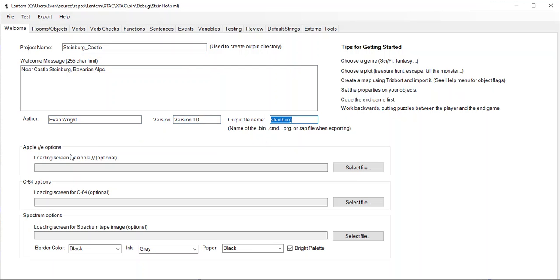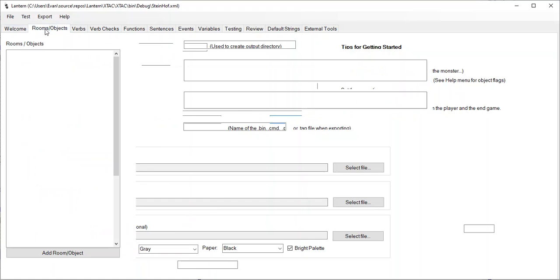If you want to throw on a title screen for some of the platforms, you can select that here. There are some utilities for actually creating those. There's a Commodore 64 one and an Apple II utility in the Lantern folder for doing that. For the Spectrum, I think I use ZX Paint or something like that. This is optional, but it really makes your game look slick if you throw a title screen on there.